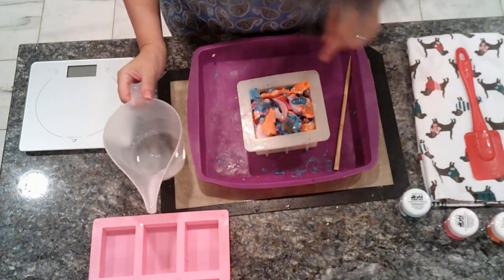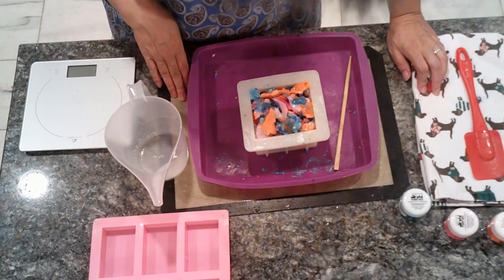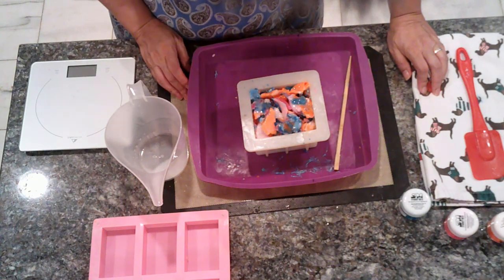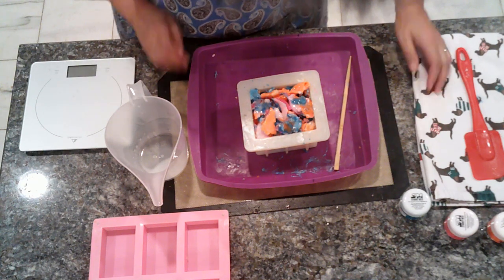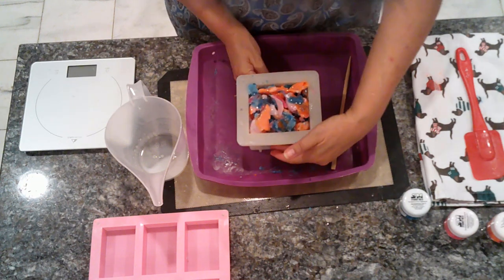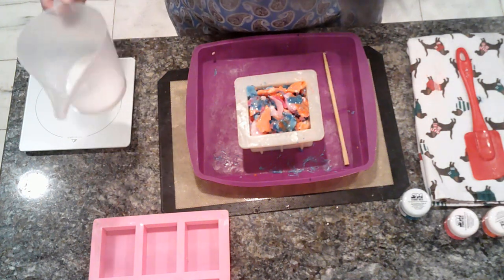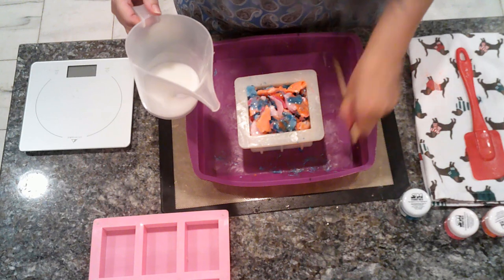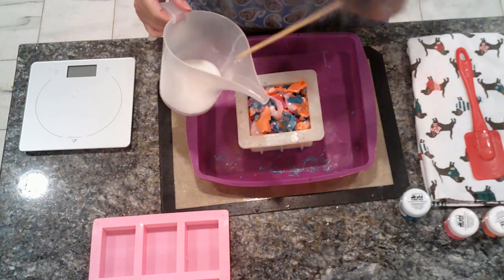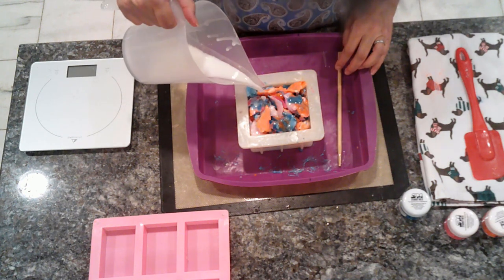So I need probably about another 2 ounces because I could see it's right under the lip there. I think I could get away with 2 more ounces of melt and pour. But in the meantime, I'm going to make sure that this is in a square. So I'm going to melt down 2 more ounces. Okay, so I have 2 more ounces in there and it's thickened up a little bit. It had a little bit of a skin and I want to pour it sooner than later. So here we go.